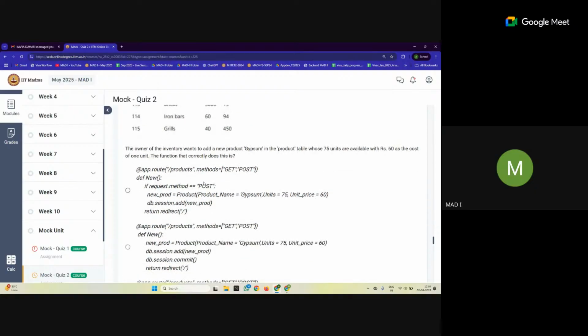Let us see the first option. App.route products, methods GET and POST, both are given. If request.method equals POST, new product name Gypsum, units 75, unit price 60, db.session.add new product, and directly redirect to the base URL.